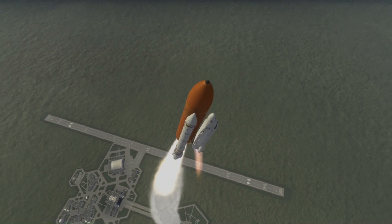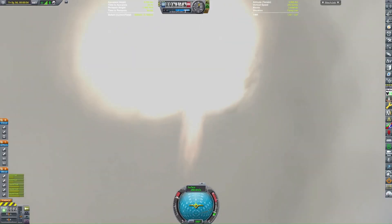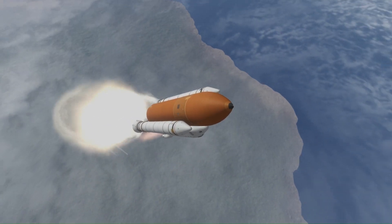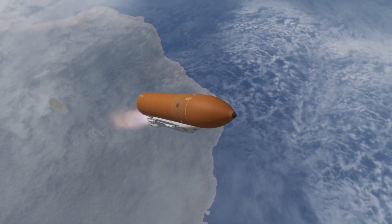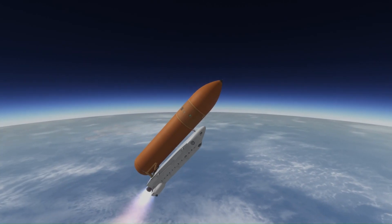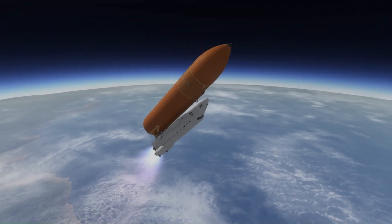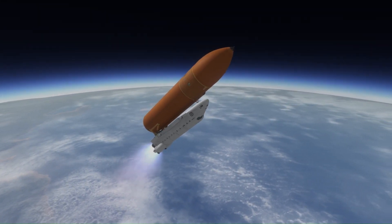This video is a recreation of an STS lab proposal. There are various proposals to take a Space Shuttle orbiter and convert it into a permanent space station. Some involve the external tank being repurposed as a laboratory remaining detached, but with this one the external tank will be adjacent and in place, with the wings having solar arrays — and this would be the core module of Space Station Freedom.